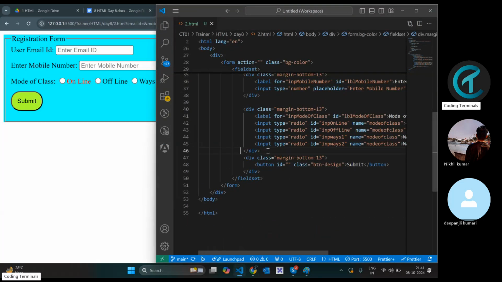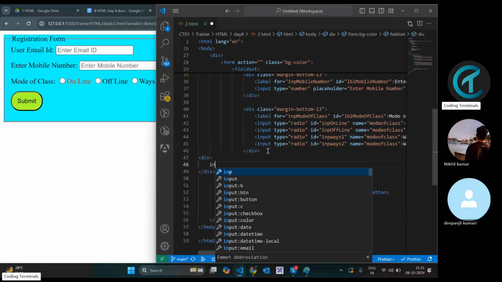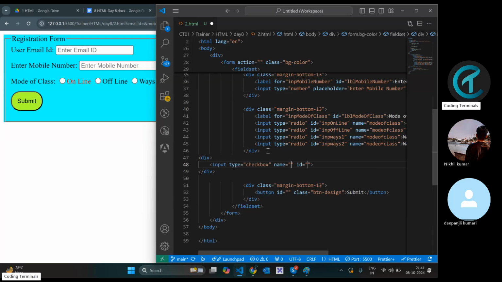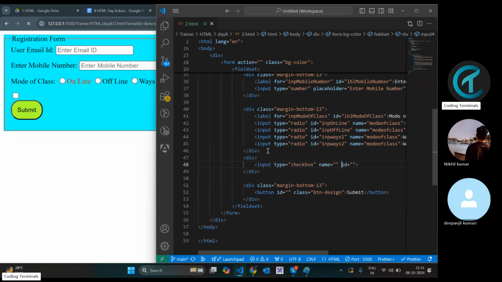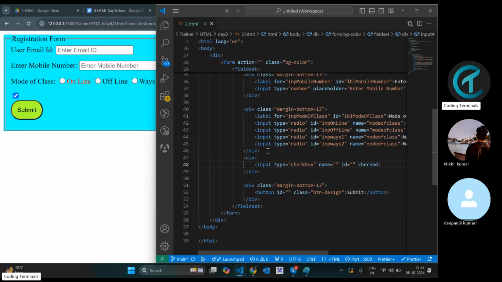You have to write the code like this itself. Take a div and let's check input checkbox. Okay, here we took the checkbox, and I want this checkbox to be auto selected. What will we do? We will take checked. Now you can see. Got it?